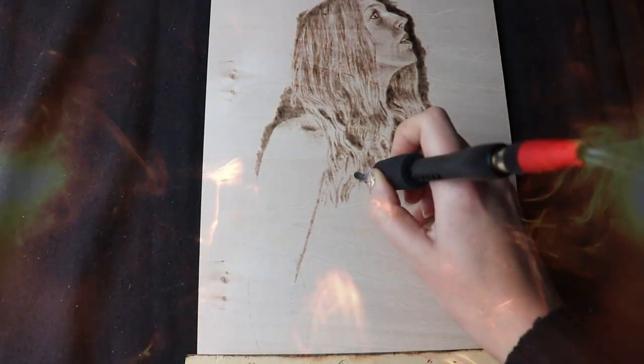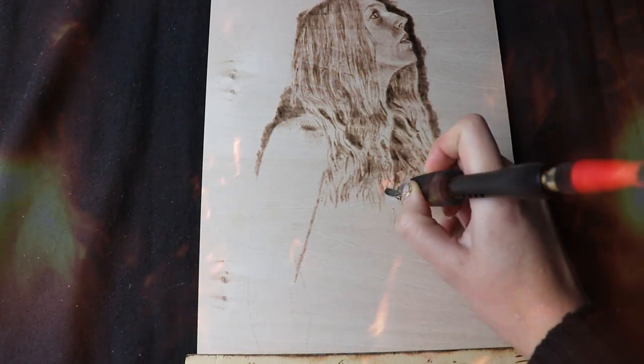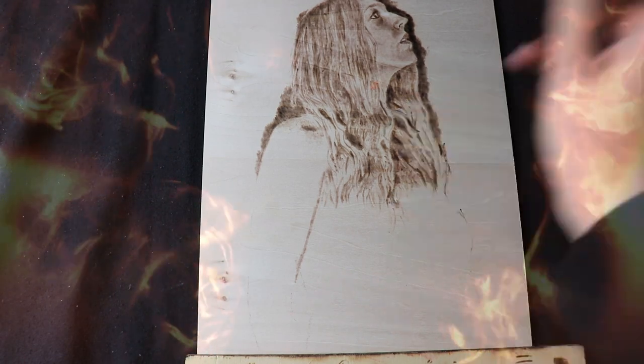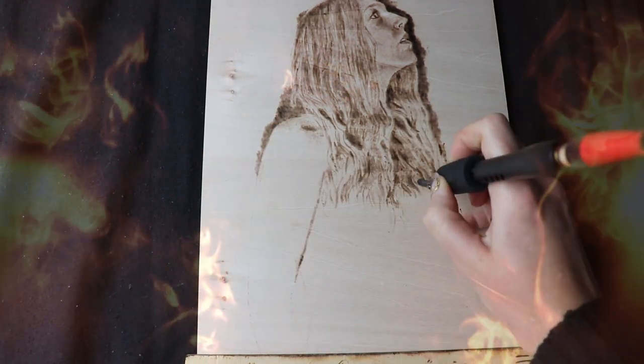The easiest thing to burn. It has a lot of texture in it, and I have to be as precise as I possibly can. Otherwise, it will just not look convincing enough.